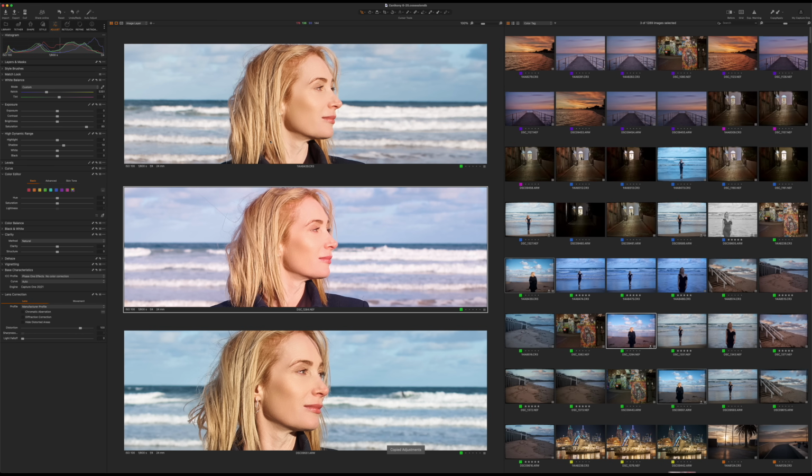With identical settings, we are getting a different result. Does this show the difference in sensors, the difference in color science? At this point, this is beyond my pay grade. With a bit of tweaking, we can make them all very similar, and you can see here that the only thing that seems to be changing is the color temperature. Yes, they're not identical. We could keep tweaking until we make them identical. That's the process that I go through on all the images that we look at.